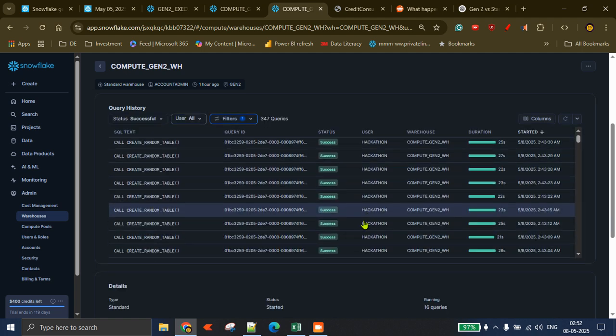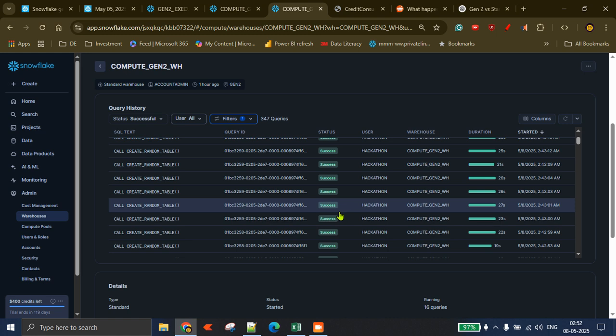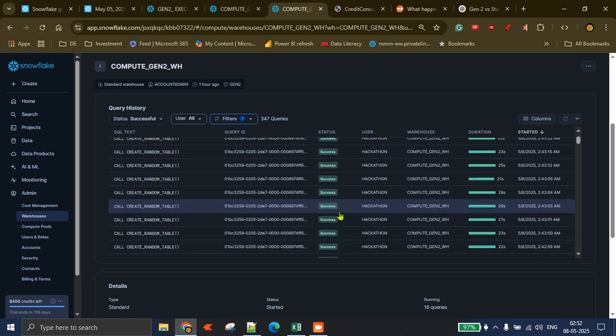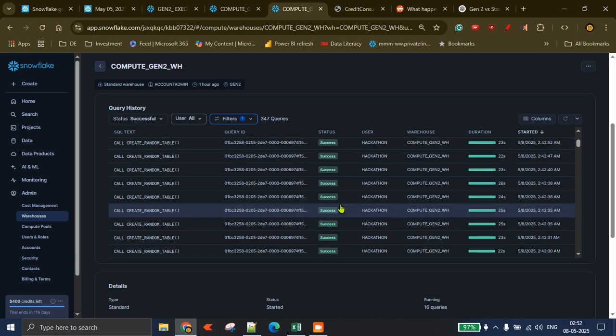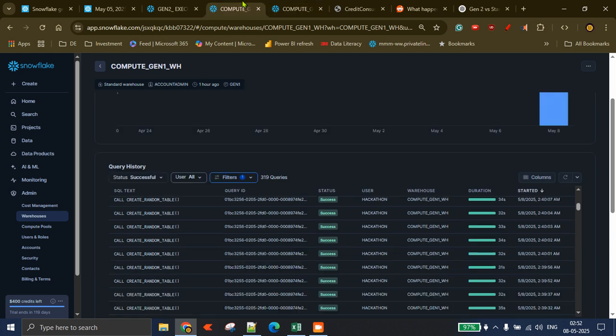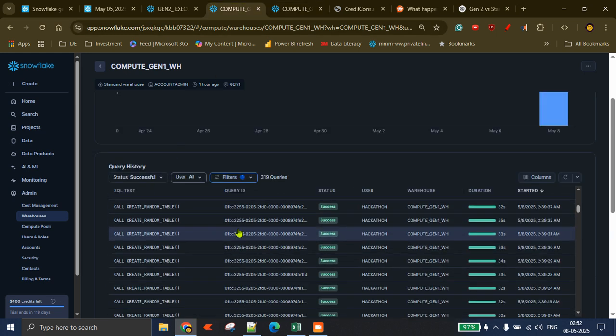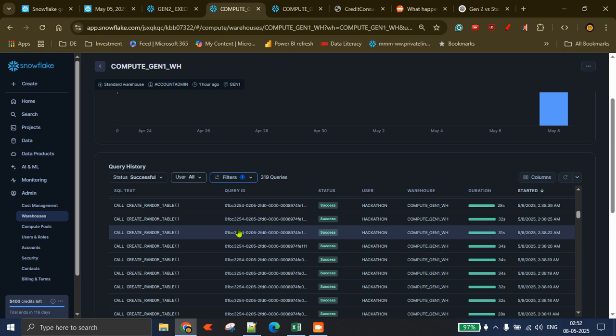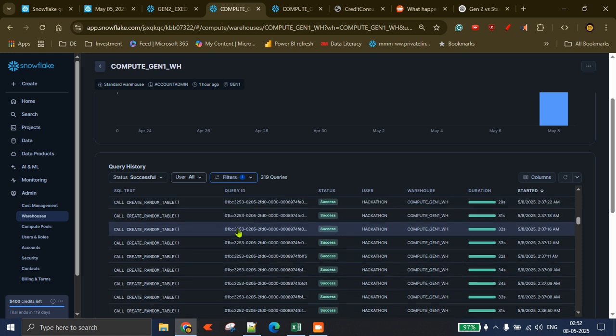That means for sure there is a time reduction. Okay, so if you notice, mostly queries are within 30 seconds, but when I come here, mostly are more than 30 seconds.